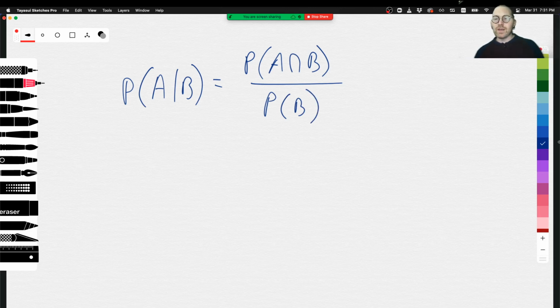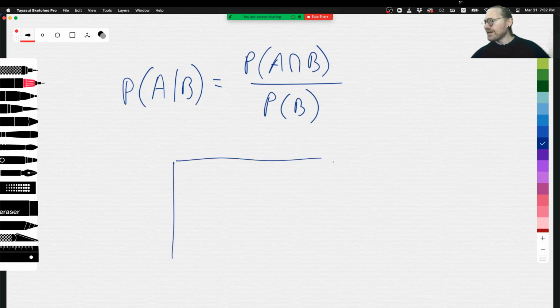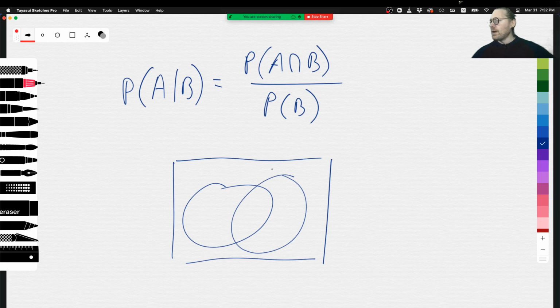Oh, you know what? Let me answer this other question that's in here. Can I clarify why it is the intersection and not the union in this example? Let me try to. So if we go back to this diagram, we've got this diagram. If we're thinking about the event B having occurred, there are things that are in A that are not in B. And we don't really need to consider those things. If we're asking what is the probability that something in A occurs given that something in B occurs? Well, that's this. This is the initial area of consideration.